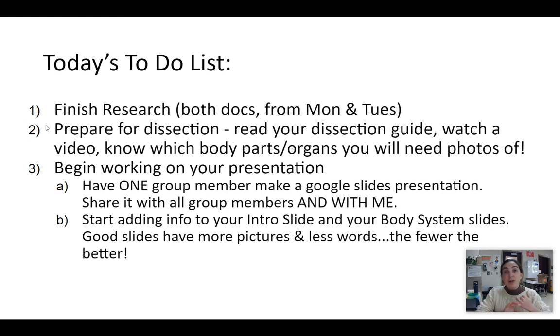So contact your group members to make sure that you're on track and doing the part that you're responsible for, and contact your teacher if you have any questions about this project or what you should be doing or what's coming up next.